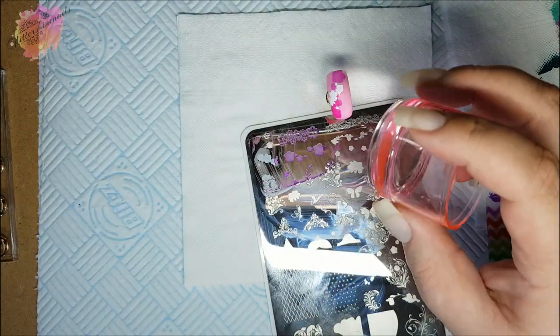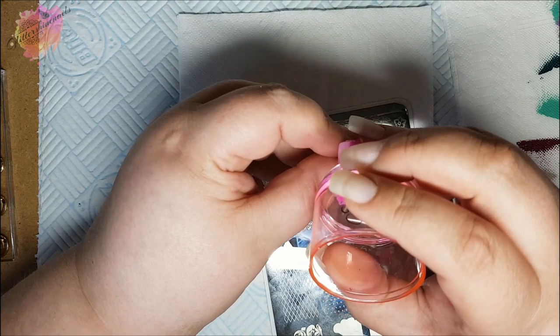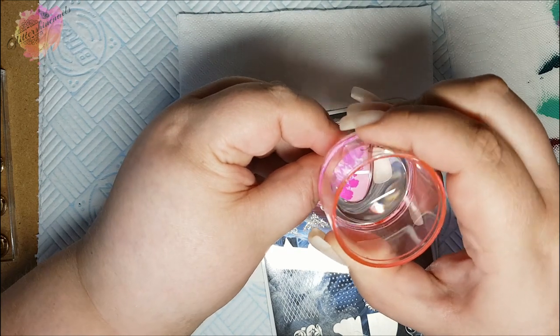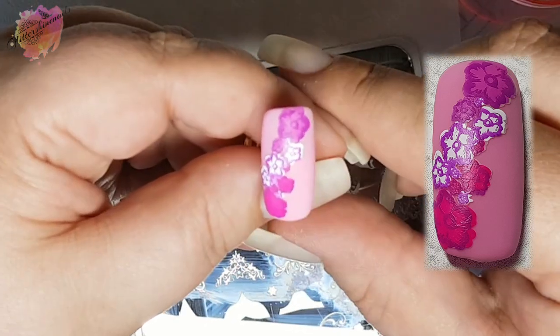Now when I add my top layer, it didn't line up as well as I had hoped for, but to be fair, on layering designs it really doesn't matter if it's slightly off. But this is a beautiful design though, and any colour combo will work beautifully.